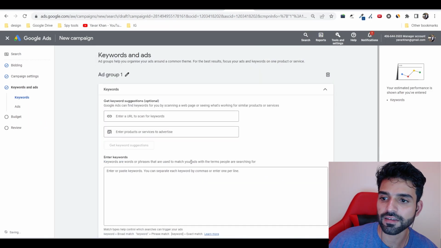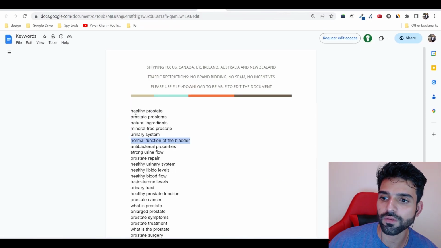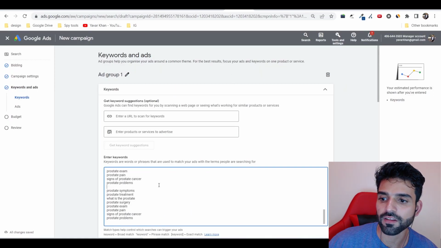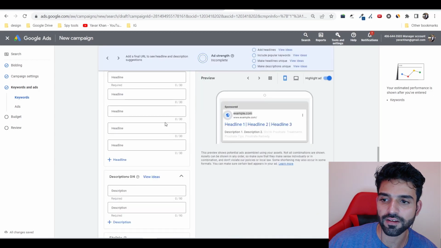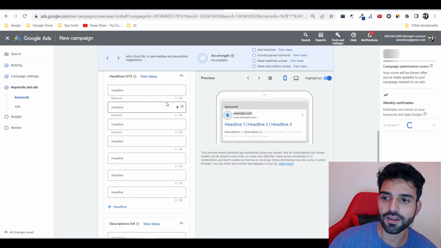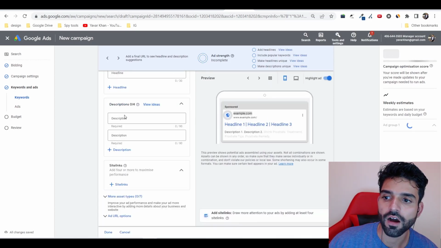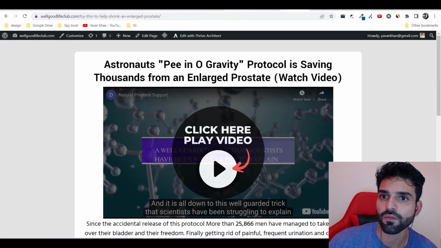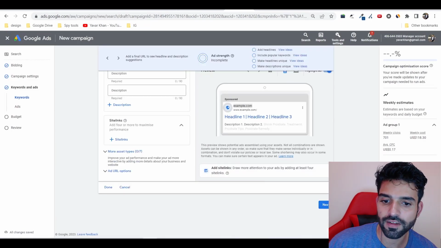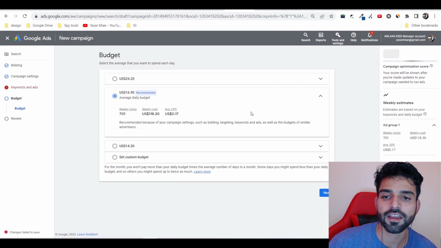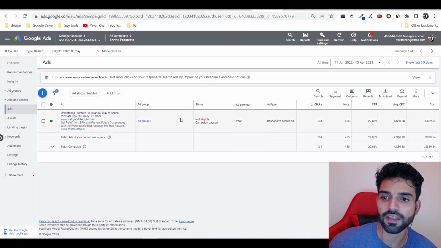Next, all you have to do is go on keywords, copy all of these keywords and paste them over here. Then create your ad, click on next, and again just spy on your competition. I'm going to show you a live example as well. Just write the keywords, put your URL over here. This would be my URL. Once you do that, click on next, and I think that's it. This is how you could create an ad. Now I'm going to show you a live example, something which I created recently.